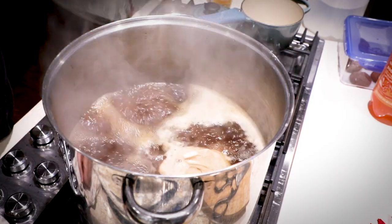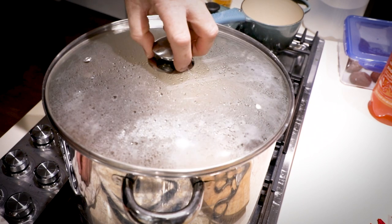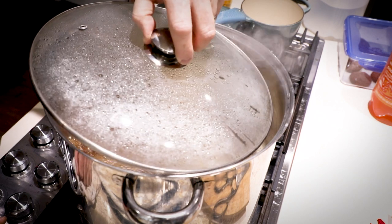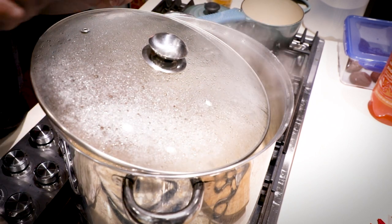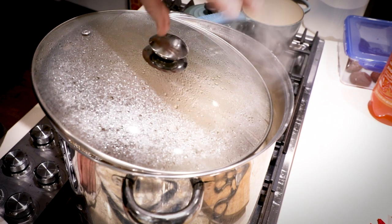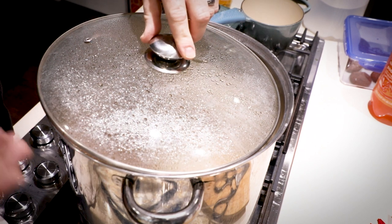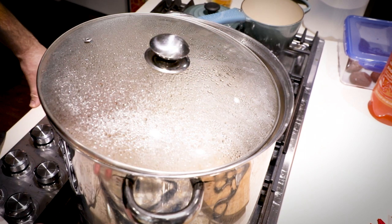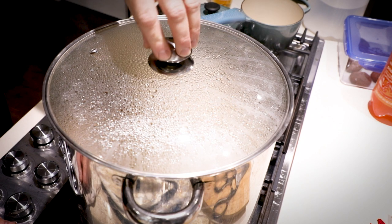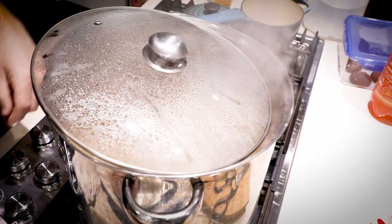All right, just let that go. I cover it kind of partially. I let some steam escape. You don't want to cover it fully because you need to be able to watch it. So I'll crack it open so I can keep my eye in there. You do need to have it covered somewhat because you can see it traps the moisture in. It's going to help with evaporation. You are going to have some evaporation over time. Do not add cold water to it. Just let it go, which is why, if you can afford to leave it on the whole way, fine. But I keep it cracked open.